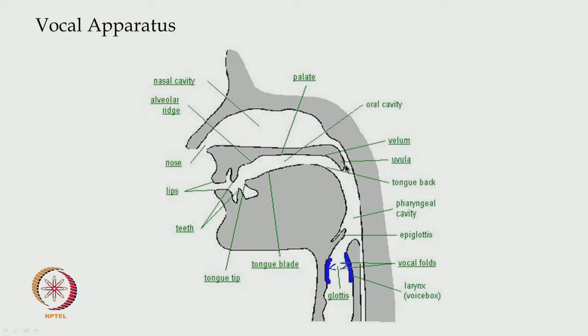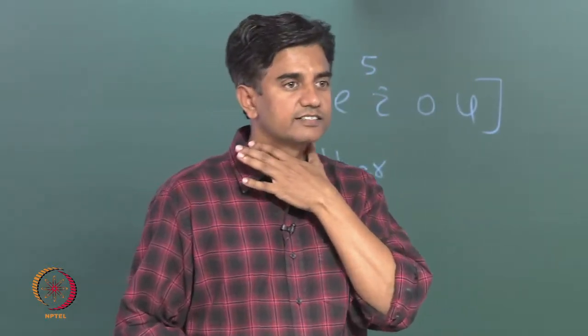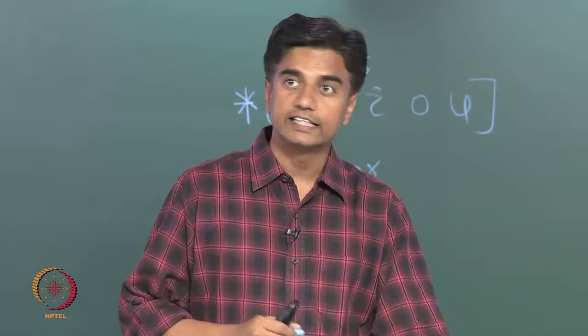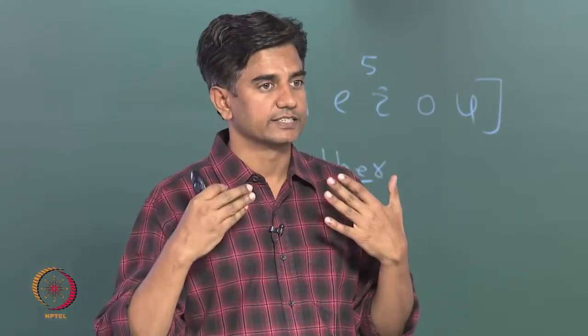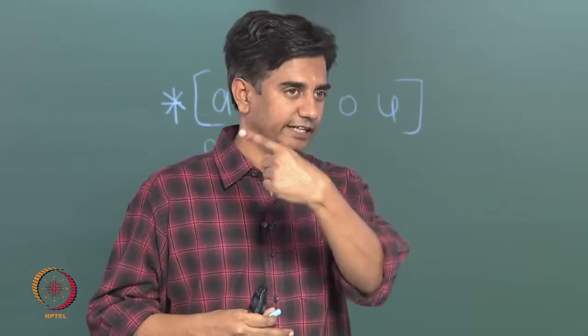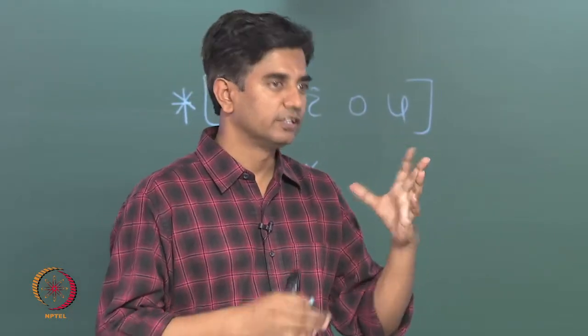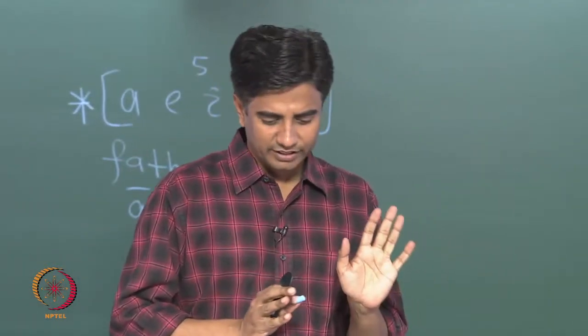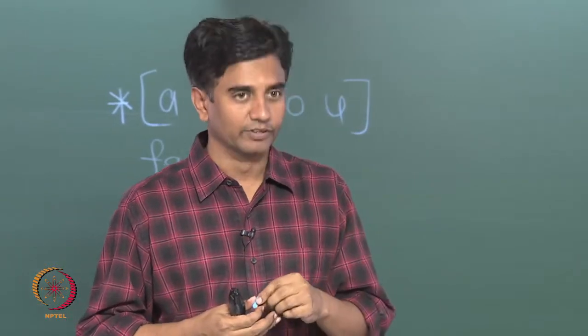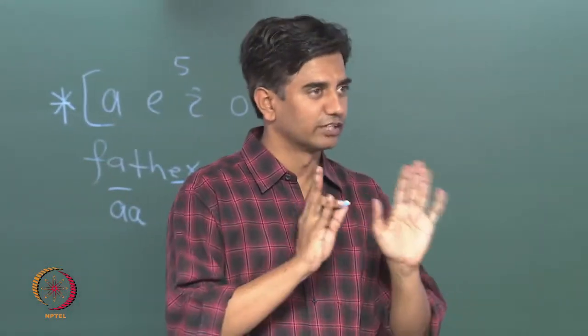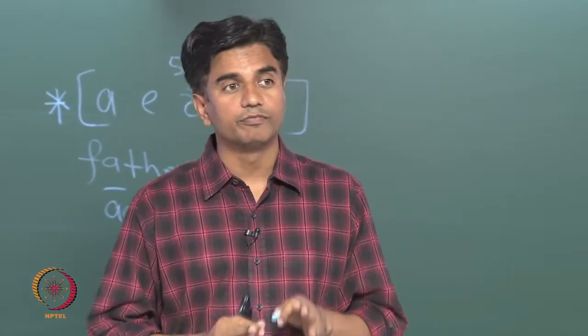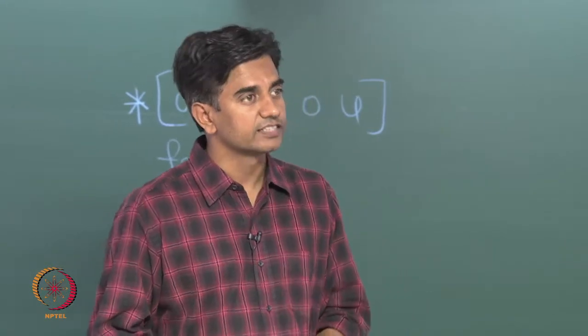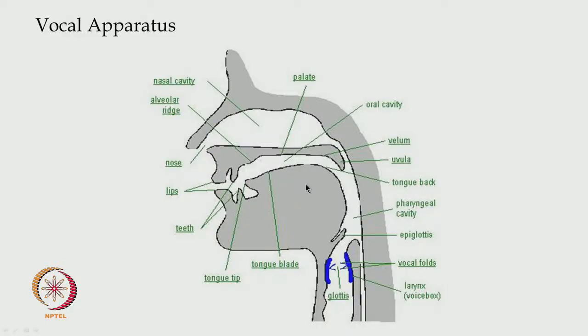You see this area? This is one thing. I mean, it's hard to see glottis and larynx and other things. You can see them in picture, but it's hard to see in actual sense. However, uvula, if you try you can see that. You just have to open your mouth wide enough. Don't do it in public. It's not a good thing. You can do it on your own whenever you feel comfortable. It's not a very nice looking thing, but you can still see that. It has got a very specific purpose. What it does is, when we are speaking things, when sound production is in process, if it is lowered, then the passage to nasal cavity is open.